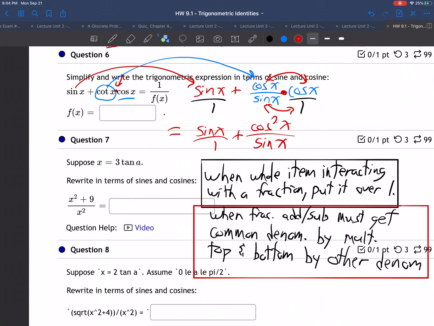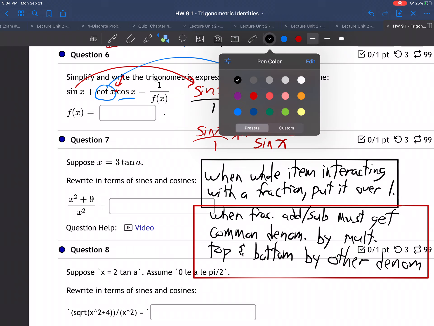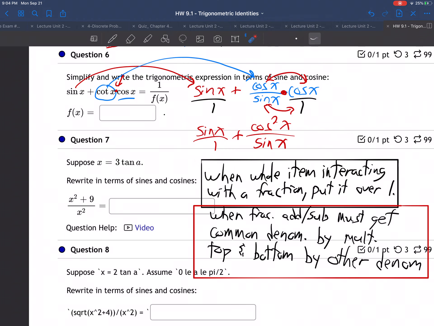You must multiply top and bottom by the other denominator. So, let's go back to this thing, and I'm going to come to this fraction first. I've got to make the two denominators the same. So I'm going to take this fraction. I'm going to multiply top and bottom by sine x. Why? Because that is the other denominator. I brought it here and here, right? It's the other fraction's denominator. And then, what am I going to multiply top and bottom of this one by? Well, just one, because that's the other fraction's denominator. And so that, you don't even need to do that. It does nothing. The other, this other fraction basically has no denominator, right? The one is like nothing.